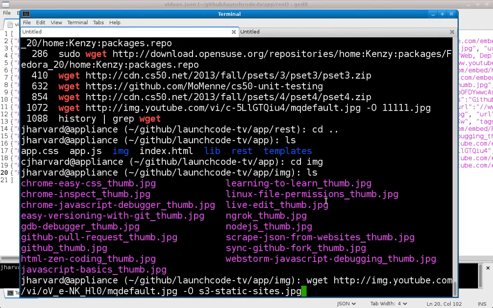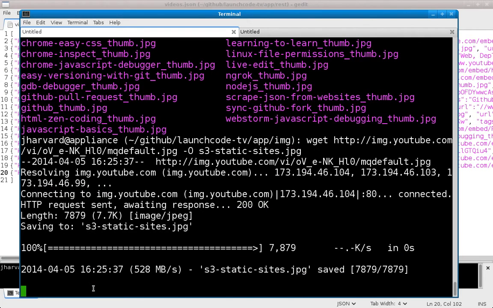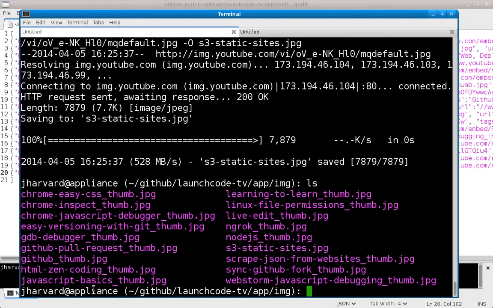So let me paste that command back in. We're going to do a wget on the YouTube API. We've got the unique ID in there. Okay, great. Do another ls, and now we can see that it pulled down this JPEG file, and it will be the correct size and the correct resolution to use as a thumbnail within the website.